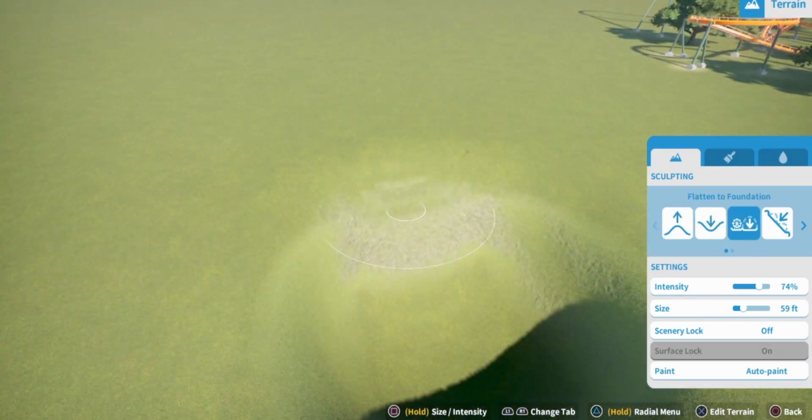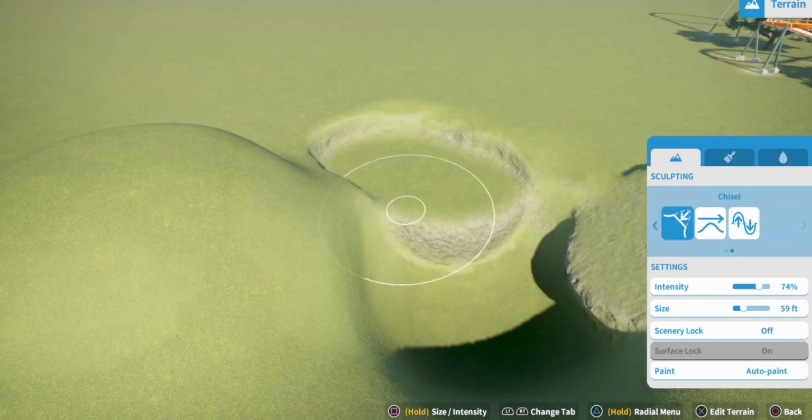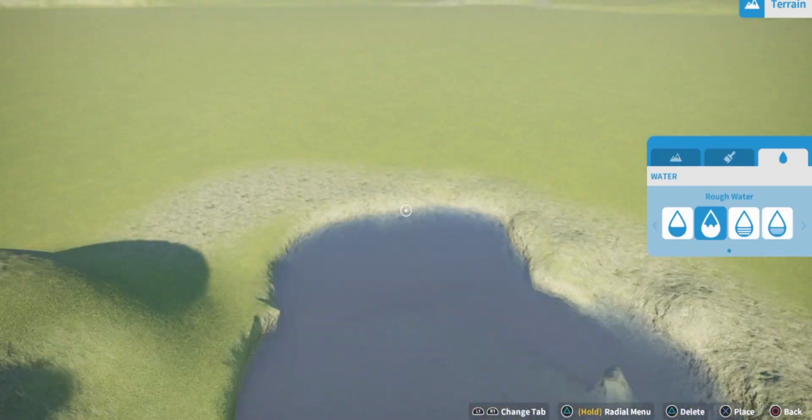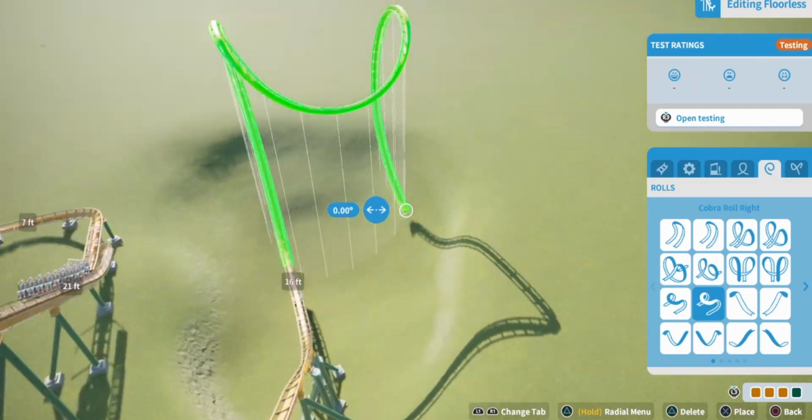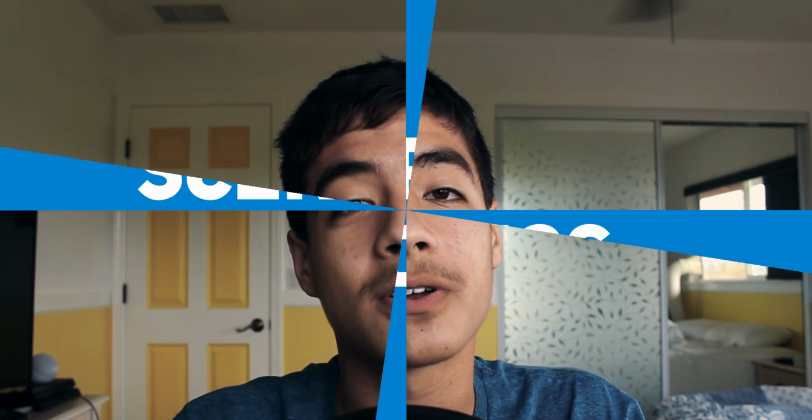To my surprise, the terrain editor in this game is very easy. It takes about 3 minutes to learn the basic controls. If you want to make complex terrain, it's still difficult, but I created a basic pit to house my floorless coaster's Cobra roll, and that didn't take a long time to make. If the coaster and path builders got you intimidated, this may make you feel a little better while learning this game.